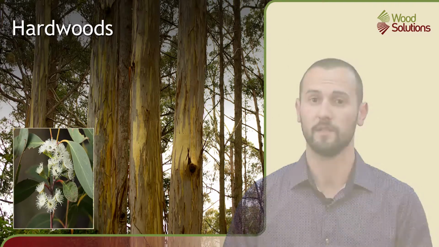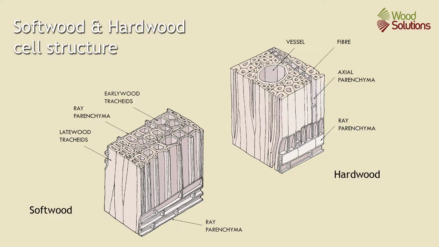Australian produced hardwoods are grown in either native forests or plantations. The normal harvest age of native forests is between 60 and 120 years, and plantation timber is between 25 and 40 years. There are significant genetic and anatomical differences between softwood and hardwood trees and the timber from them.